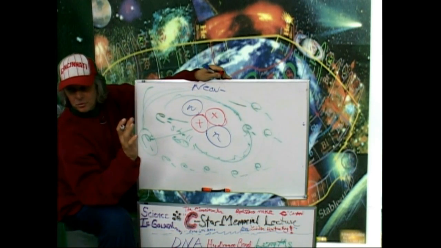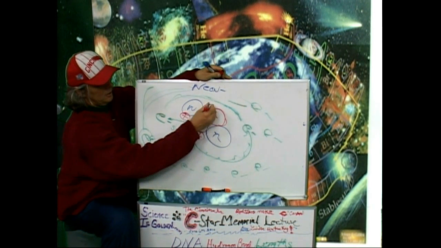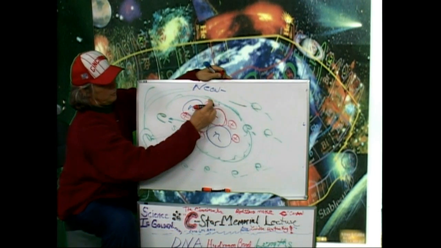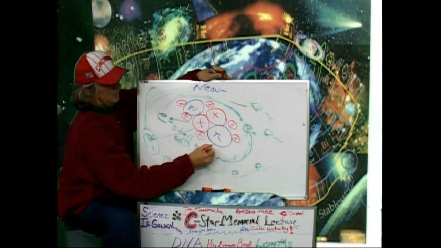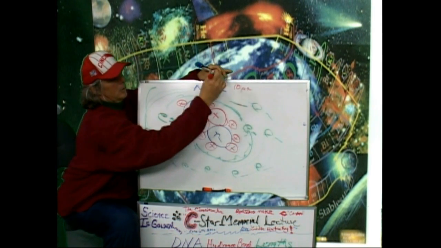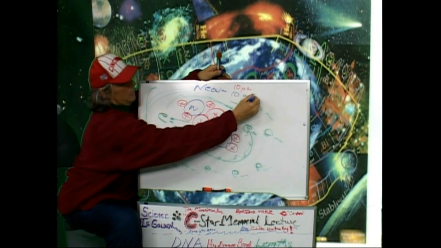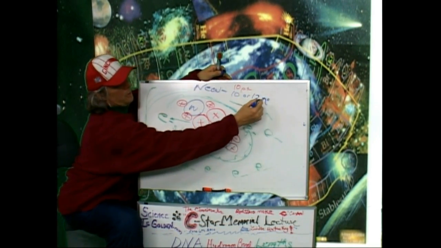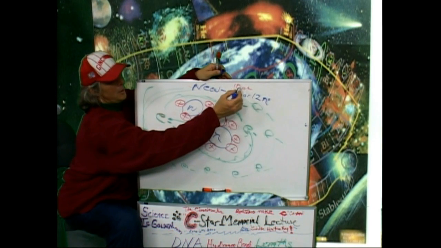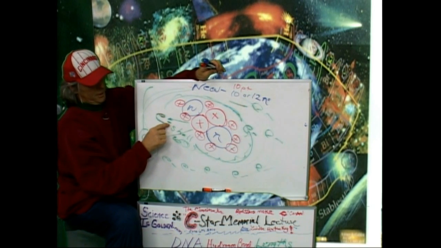This is why everybody gets confused. 2 are on the inside. It's going to have 10 pluses in here, and it can have 10 or 12 neutrons, depending. So 1, 2, 3, 4, 5, 6, 7, 8, 9, 10 protons, and either 10 or 12 neutrons. So it's a lowercase n with a superscript 0 for the neutron, p with a superscript plus for the proton, e with just a little negative for the electron.